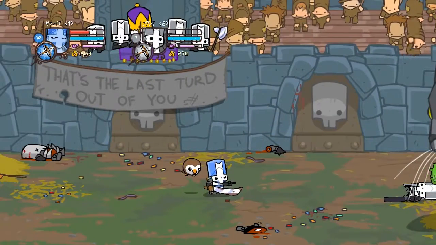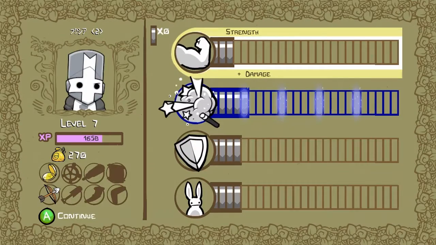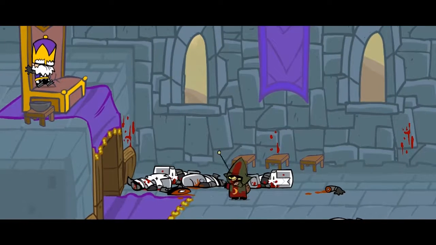I think you're dead. Okay. Yay. Wait, did the banner say that's the last turd you'll take or something? What? Did you see the banner? I didn't get to see the banner. Whatever, we'll see it later. Are you looking at your stats? For realsies? Okay. I wanted to see them. You didn't tell me, so I was so confused as to what happened.